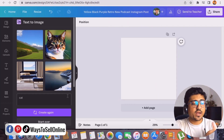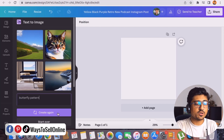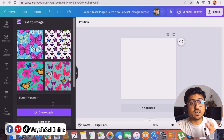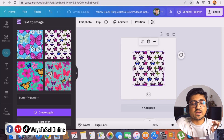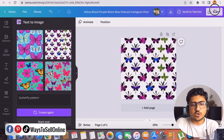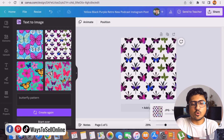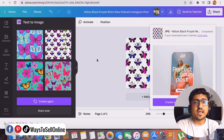Now type a pattern keyword like 'butterfly pattern' and click 'Create' again. Canva will generate the image for you — and this is basically amazing. We just typed a keyword and Canva has generated the image for it. We get four options for the butterfly pattern. Click on any pattern you want, scale the image, then click Share and then Download. Download the image in JPEG format — and we've just generated a good butterfly pattern from Canva and downloaded it to our computer.